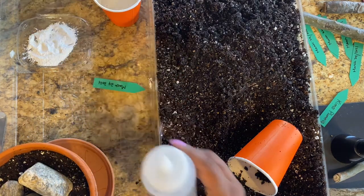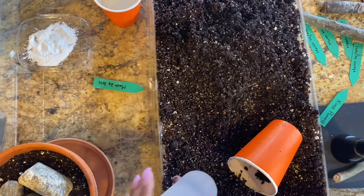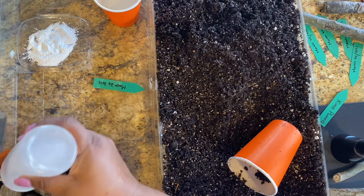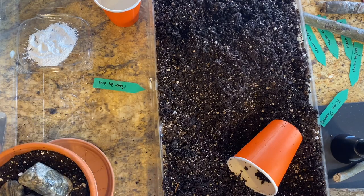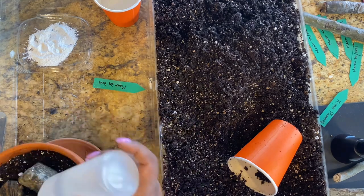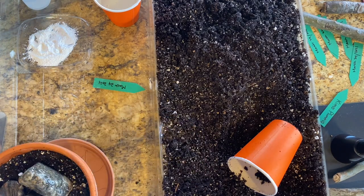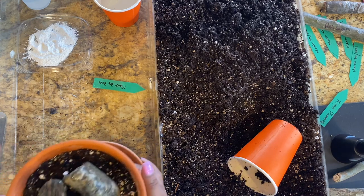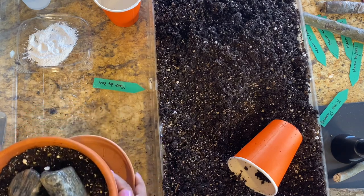And last but not least, I'm just gonna give it about 4 teaspoons of water on the top. Okay. And if I feel like it needs water in the next 3 weeks, that's the only amount of water I would give it, about 4 to 5 teaspoons of water, no more than that. Okay. God willing, she'll grow and be healthy.